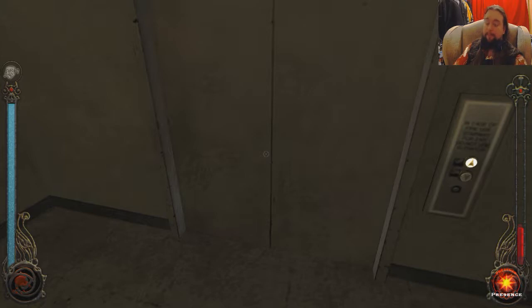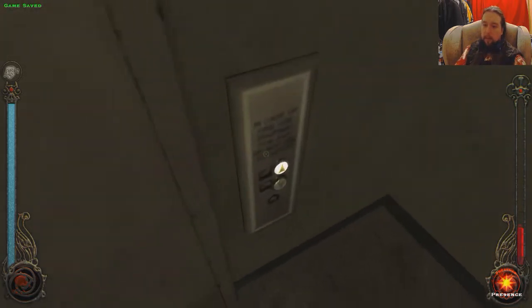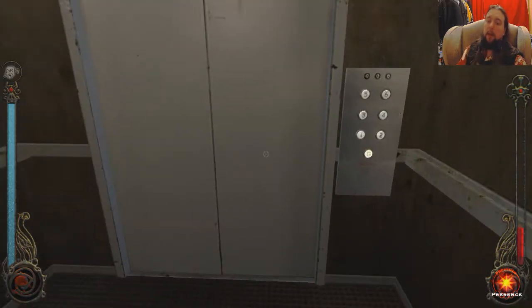Elevator's taking its time. Quick save very quickly. And then I'll go see Pisha, and then I can maybe trade artifacts. Is this elevator coming or what? Thank you. Right, go down to ground floor.